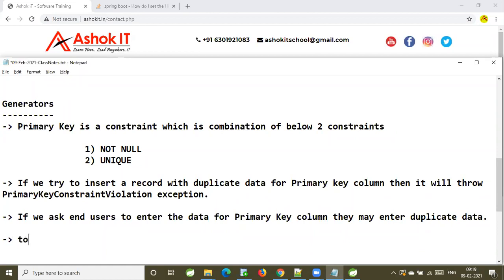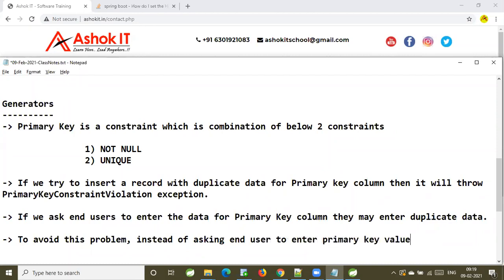To avoid this problem, instead of asking the end user to enter the primary key value, our application should generate the value for that primary key column.